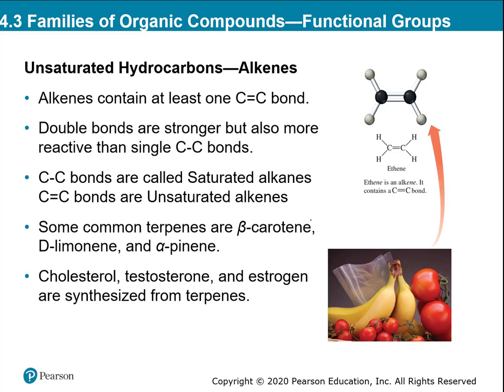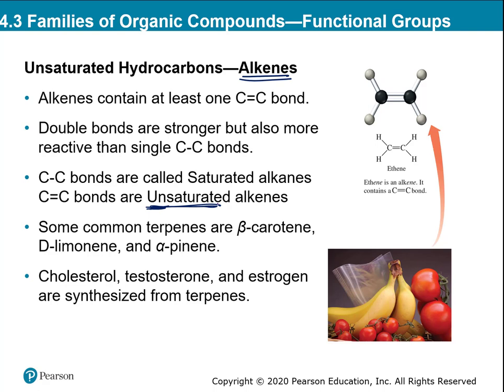So if it has a double bond, like this, those are called alkenes. Alkanes are when carbon all has single bonds, but carbon can actually exist with double bonds between the carbons, and it can still form a big long chain. If there's a double bond, even one, then they say that chain is unsaturated.